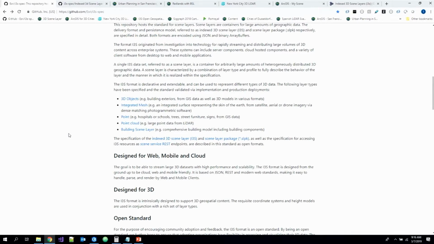Integrated mesh, this is skin of the earth type of data that has both geometry and texture. Points could be symbolized with realistic symbols or representative symbols, as well as point clouds, were all supported as part of the I3S original offering.